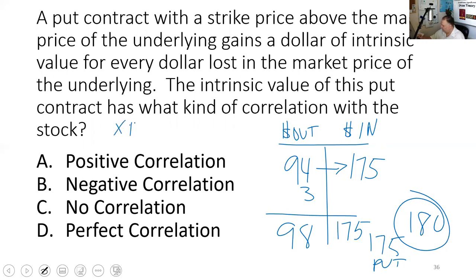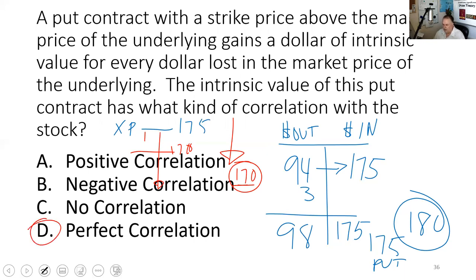So here's our strike price on our put at 175. And as the market goes down from there, for example, when the stock is at 170, I say, doctor, for every dollar you would be losing on the stock, you'd be making it up on the intrinsic value of the put contract. This put contract is now worth 5 points. There would be perfect correlation, meaning every drop below 175, whatever dollar amount he lost in the stock would be offset by the gain in the value of his put. Wow. That's the thing I was most upset about, is that we lost an opportunity for perfect correlation.